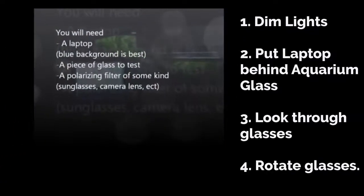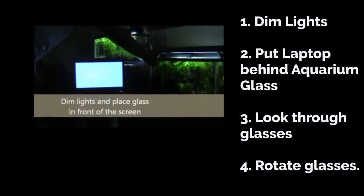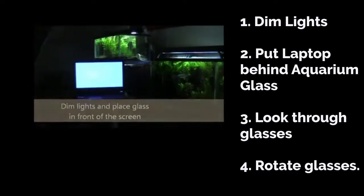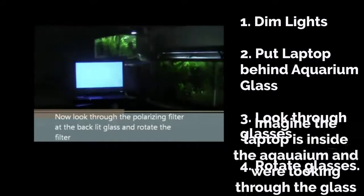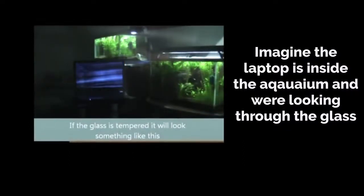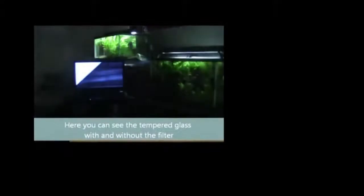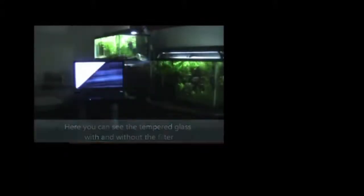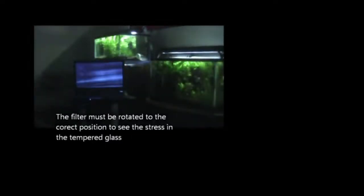For the test you will need a laptop computer and polarized sunglasses like mine. Dim the lights. Put the laptop behind the aquarium glass. With the laptop behind the aquarium glass, look through the glasses and begin to rotate them. As you rotate the sunglasses you will see uneven lines in the glass. This forms when the glass is heated during tempering. The polarized lenses are allowing you to see the stress lines in the tempered glass that are created by the rollers during the manufacturing tempering process. Non-tempered glass will not show stress lines. This takes a bit of patience. Just keep looking through the sunglasses and rotate, you will either see stress lines or not.